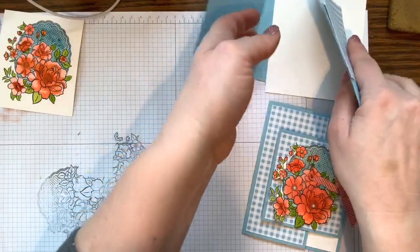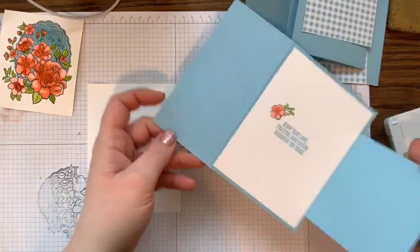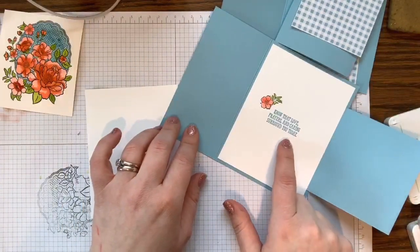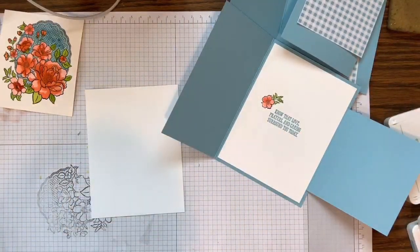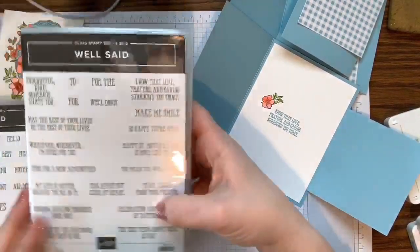Let's go ahead and do the inside sentiment, which is this piece here. And I did know that love, prayers, and caring surround you today. So this could be great for a sentiment, like a sympathy card or really anything, any occasion.